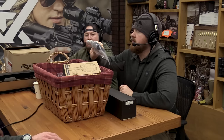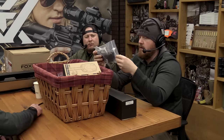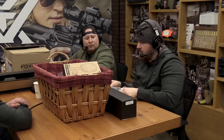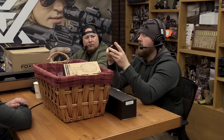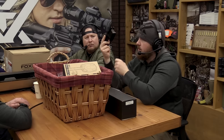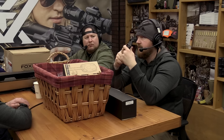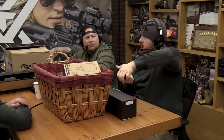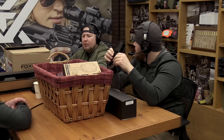The ambidextrous lowers are actually more appealing, I think, to right-handed shooters because they basically have the bolt catch where you could hit it with your trigger finger, your index finger, instead of needing to thumb push it. Oh, usually it's just a bolt release. Yeah. Are most of them becoming bolt catches now as well? A lot of them were just bolt releases and couldn't actually catch the bolt. Yep. You still had to hit the bottom side of that. Yeah, there is like one or two that have a catch.